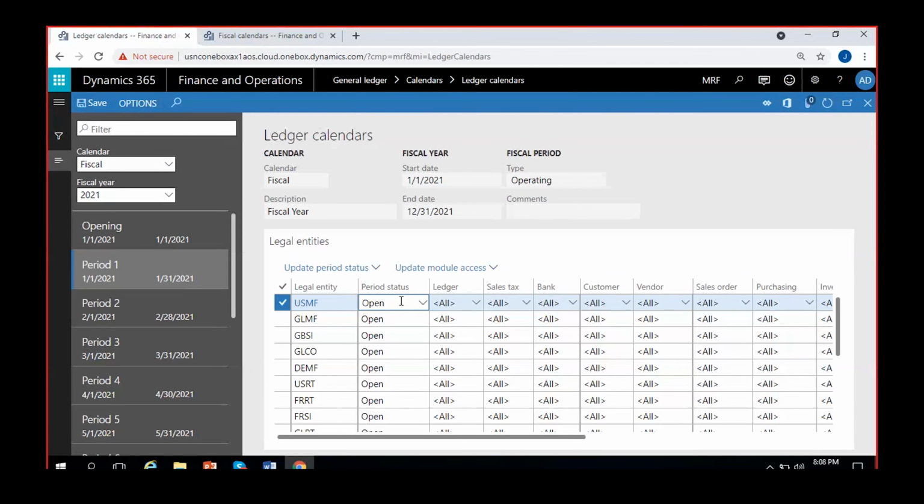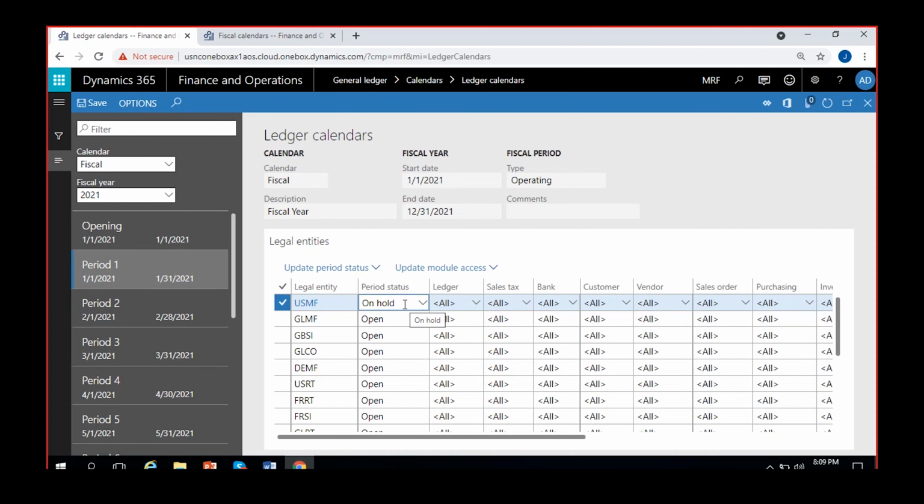Usually, month by month their business will run, right? So every month they will do reconciliations and the month end closure process. Once every month is reconciled properly and it is understood that there is nothing more to post in that previous month, suppose January is crossed and they are in February, they will keep the January period on hold such that users will not make any changes in the previous month's accounting. It's already done and the reports would have been generated, so they don't want to make any alterations. So they'll generally keep the January period on hold.